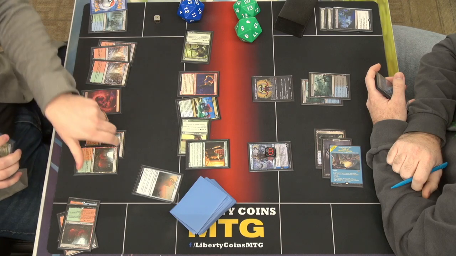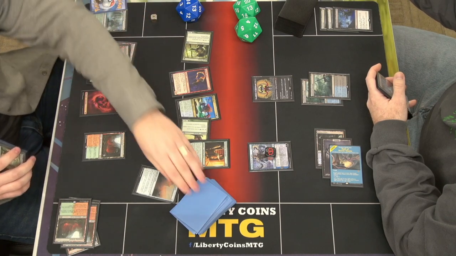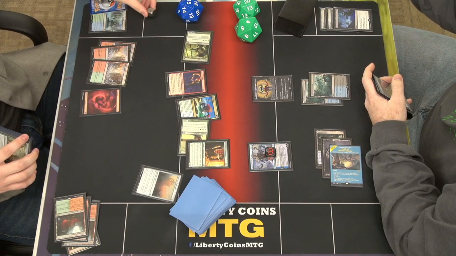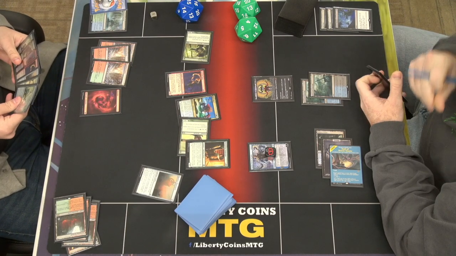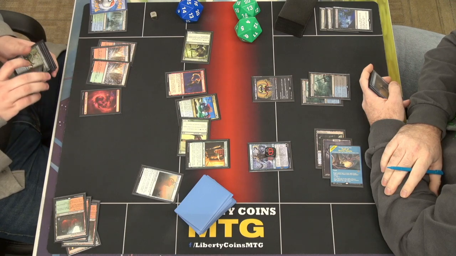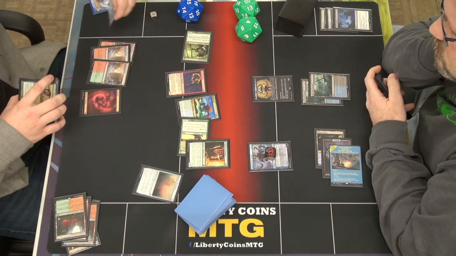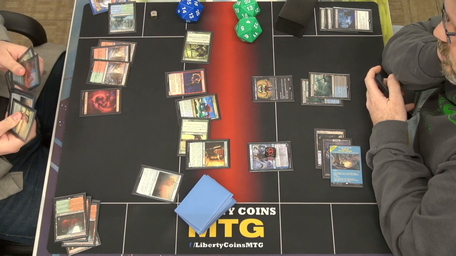3, 13. To my hand. Do it again. Bounce. 14. 4. Cast that. Yep. Reveal. Do it again. Bounce. Go to 15. 5. Look. Reveal. To my hand. Okay, we're gonna go green and three colorless down to two. Okay. Collecting Company? Yeah. Cool.